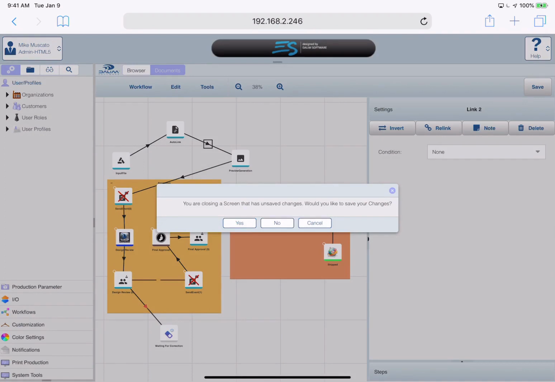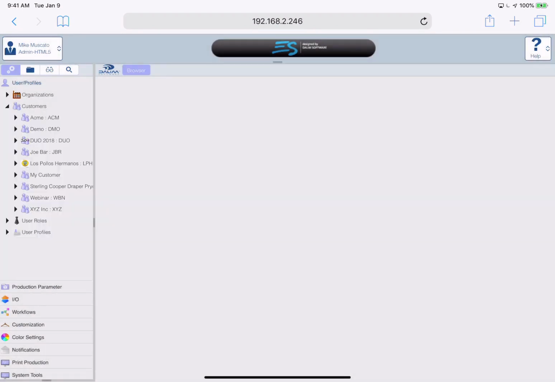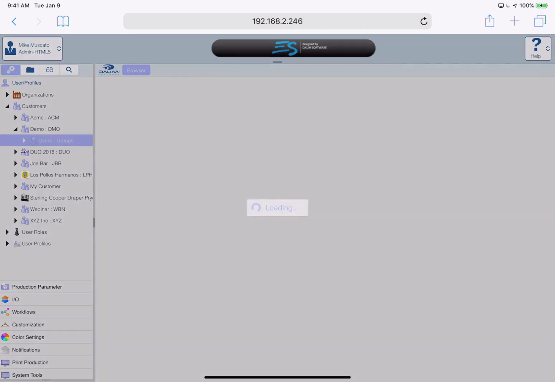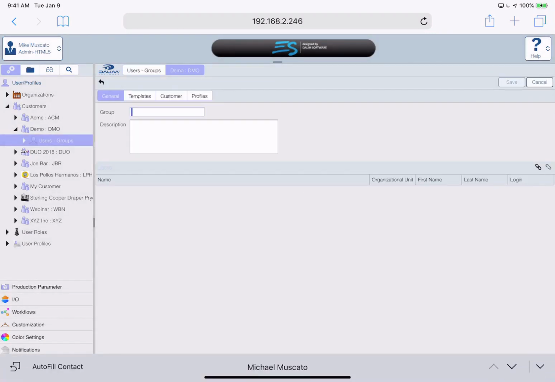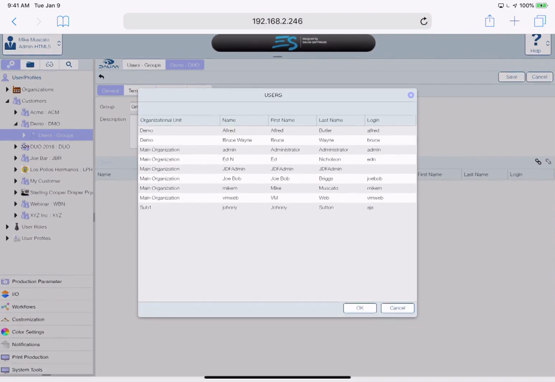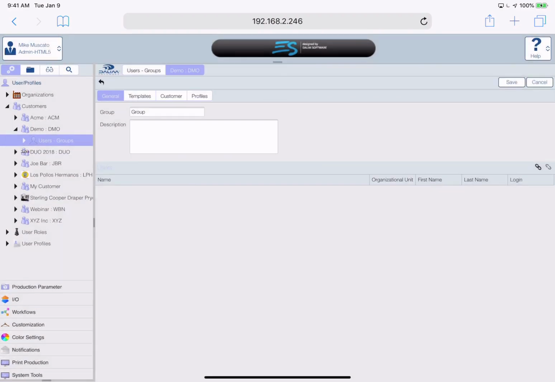Let's go up here and say you're messing around with your customer settings. I mean, some basic things you can do. You can create new users, assign users to existing customers. You can create groups. At least I think you can. I think I've created groups. Yeah, that's a group. And just go through and add all your different users. So that works. That's not bad.